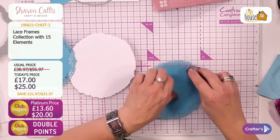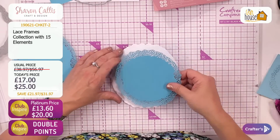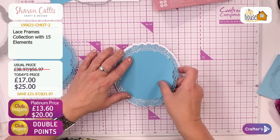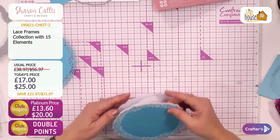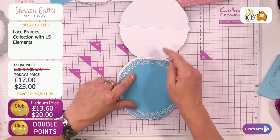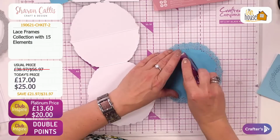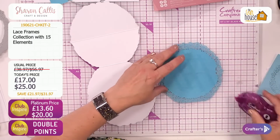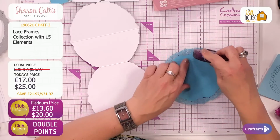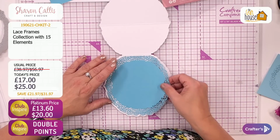All the way around on the intricate, delicate part is that lovely dotted tape pen because, as you all know, it's made perfectly so you don't get any of those glue strands coming through. I thought of a better word, getting better with myself. Strands, glue strands. Then we're going to take that up, and I'm going to fit this one in there as well, but I've just trimmed off the very edge so that it fits perfectly. And again, I'm going to repeat that with my strong glue pen onto the back base, the solid base. And then on the delicate part, going all the way around, using my dotty tape pen, which, if you've been watching us, we know we've got some fabulous deals on at the moment.